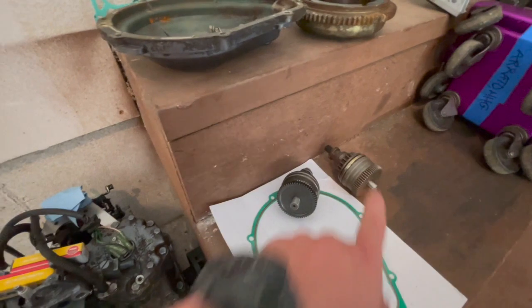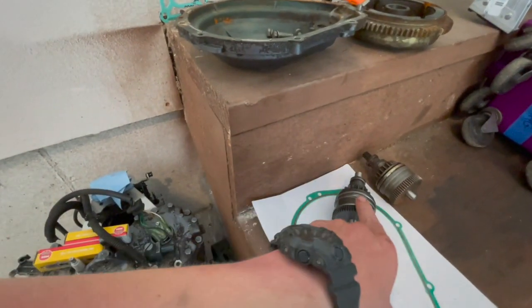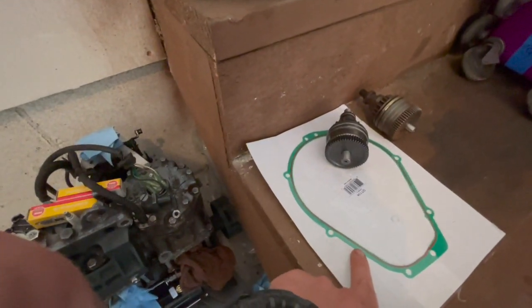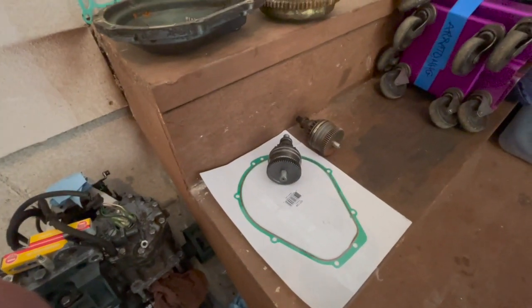After we put the new starter in, we realized that the starter Bendix is bad. I'll show you why. This is a new one. It was $18. We got a new stator cover as well, so that's pretty neat. But let's go ahead. I'm gonna prop you guys up and show you what's wrong with the old one.